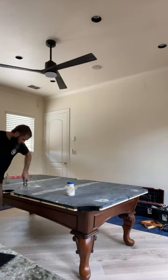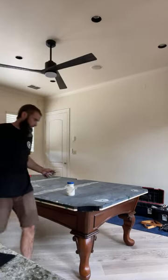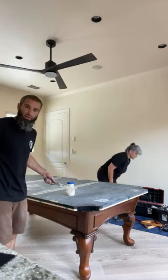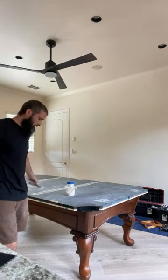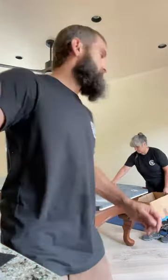And that takes about 5 minutes to dry. You'll notice right here it'll start drying pretty quickly. I scrape my excess right here just in case I need to use it later. But most of the time, once that dries, it just pops right off. Just be careful of holes because they're fresh.